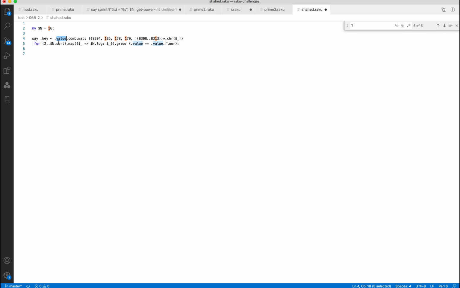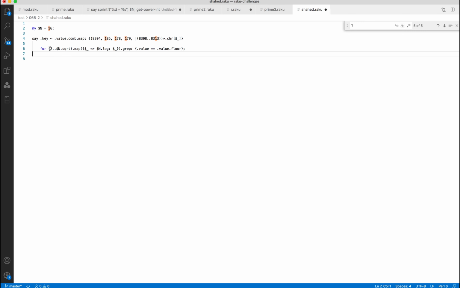Okay, then, what is the value and what is the key? Let's start from, I don't even know where, probably from here, right? So these key and value methods are called on something that this 4 is preparing for us.